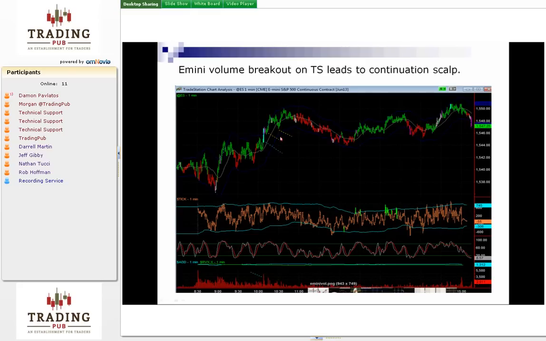Now, on these volume breakouts on short time frames, what we found is that there is nothing statistically significant that indicates a much longer term trend. Like I said, we did our modeling 10 bars out, 20 bars out, 40 bars out, 100 bars out, etc. Most of this stuff leads to very short-term scalps or trades in the range of anywhere from 10 minutes duration to 30 minutes duration. So keep that in mind.